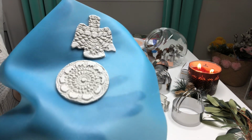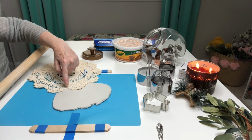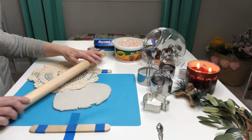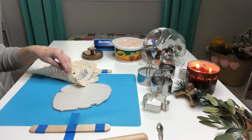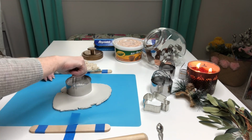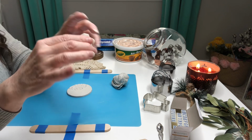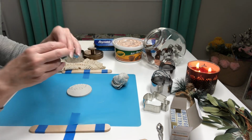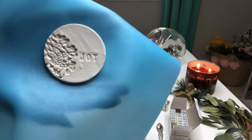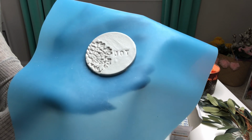So there is our angel and our little medallion, and I'm going to roll that out and do it again. This time I just want just this little scalloped edge right here. Let's remove that. Now I'm going to use my little clickable stamp set here and impress the word joy into the clay as well. Isn't that pretty? And it's going to look so nice when everything starts to dry.